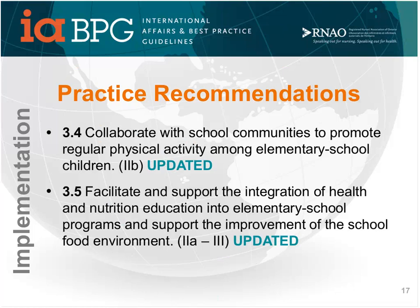There is much more evidence about that now than there was in the 2006 version. So for example, there's strong evidence, just looking at the whole implementation recommendations right now. An example is that there's some strong evidence for reducing screen time initiatives, for increasing physical activity and healthy eating in preschool children when they're in structured preschool settings, and that this is effective in promoting healthy weight management and preventing childhood obesity.